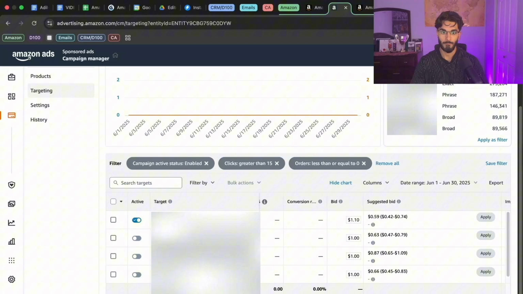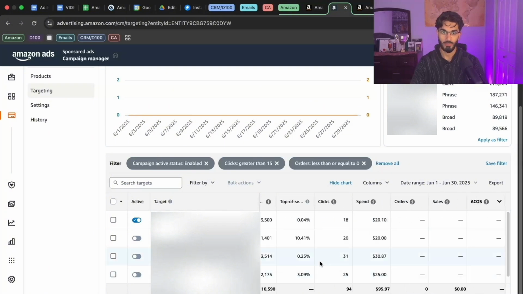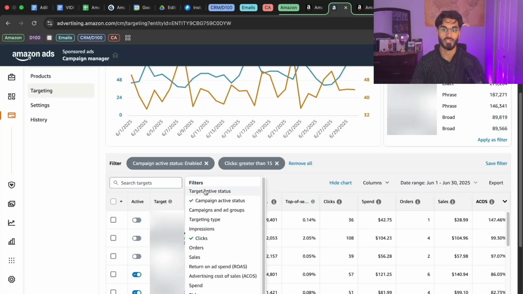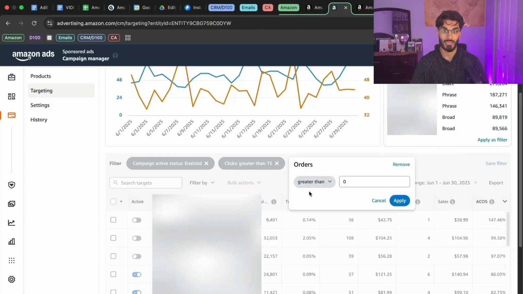So if you have a look here, more ASINs here that are doing nothing. So obviously I want to negate these because there's 0 orders here. Now, next thing I want to do is I actually want to go to orders where we only have one, because there could still be very skewed data. Maybe we just got one order by accident. So let's go to less than or equal to 1.